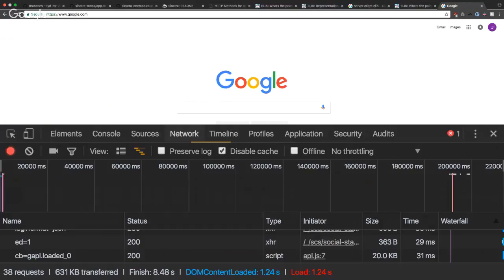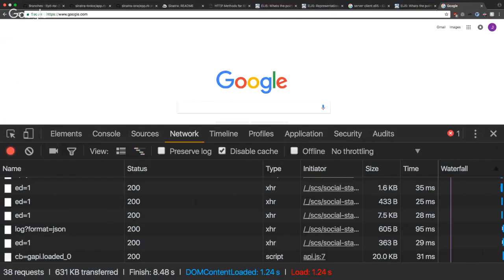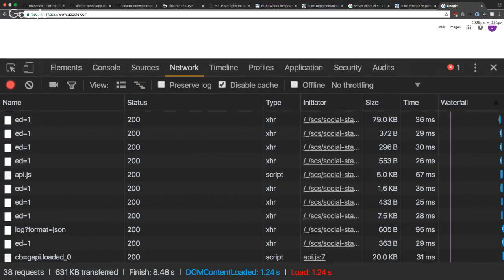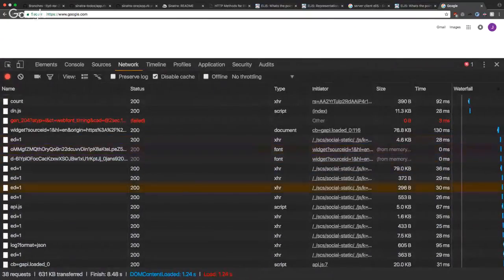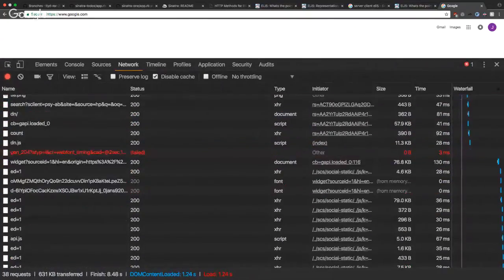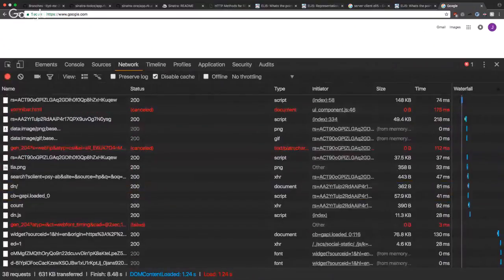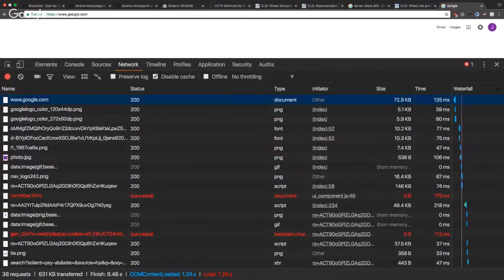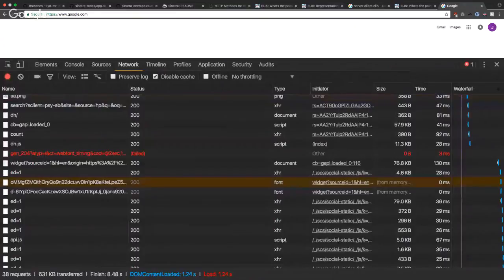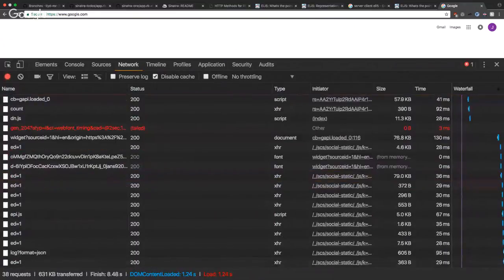No, go back to network. It's right there after view, I think. Click that. There you go. Now if you take a look at what just happened on this Google site, you can see that there was a lot more going on. It's not one request.